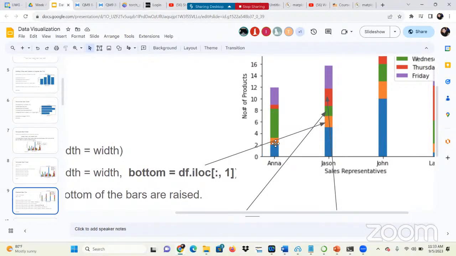And for the orange ones, the bottom should be built on the blue one. For example, if this is 10, then this bottom should be 10. So that's a little bit tricky.